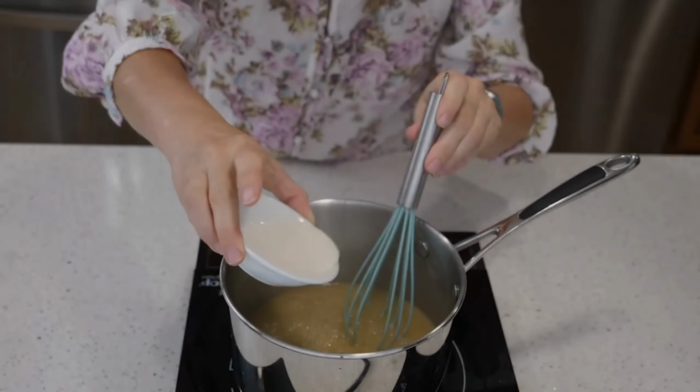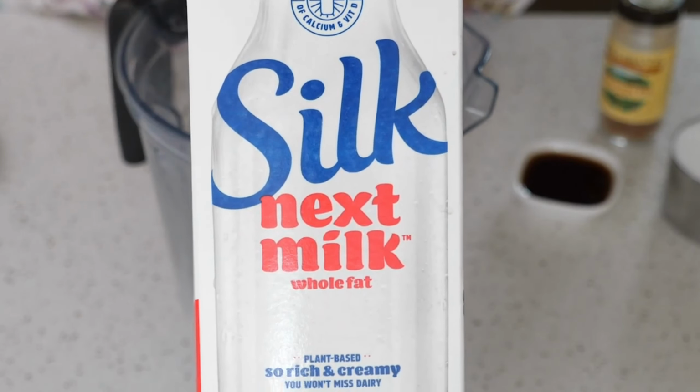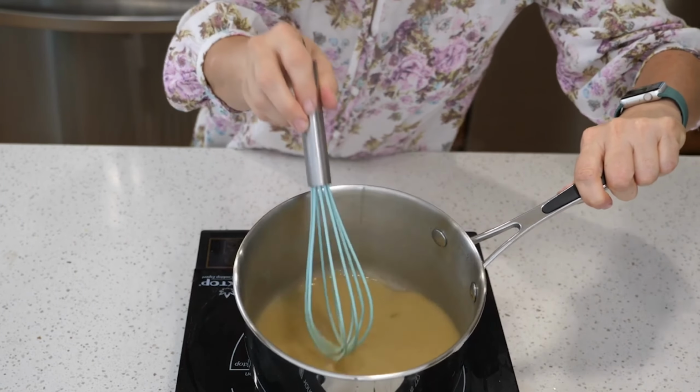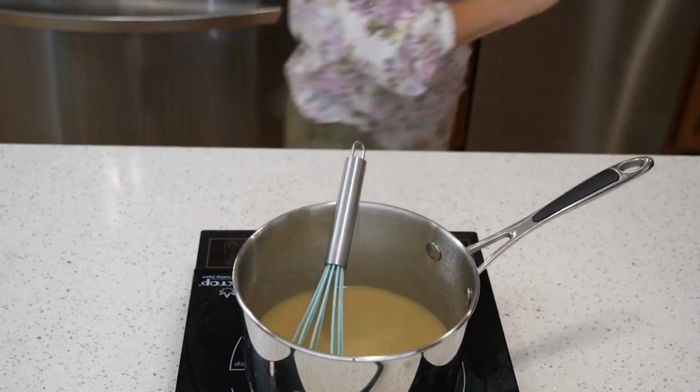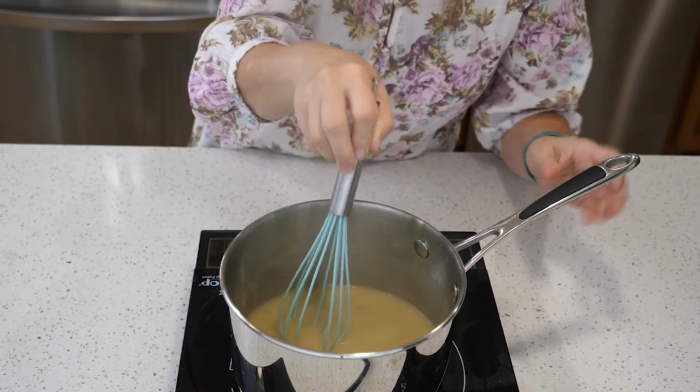And I like to add a couple tablespoons of milk. I'm still using the Silk Next milk here. I'm going to add a couple tablespoons of milk, and then I'll add some salt to taste as I need it. And then we have the perfect gravy.